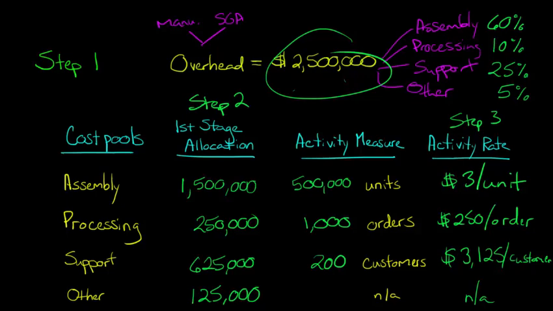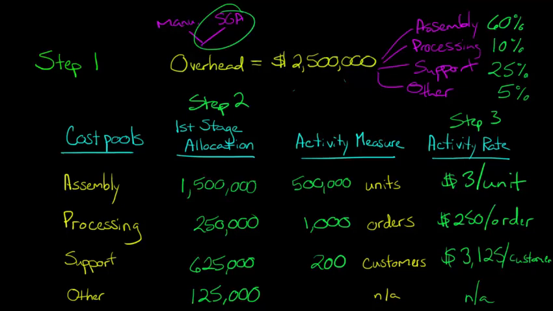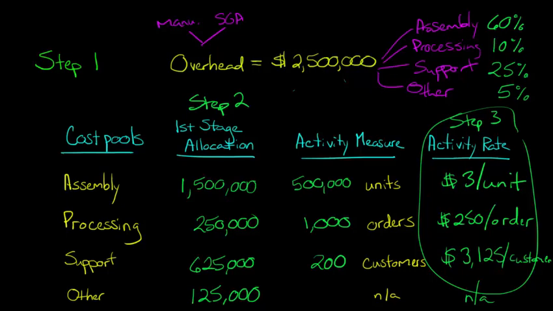Because we have multiple activity measures — looking at what really drives that $2.5 million through assembly, processing, and support — we're going to come up with more precise, more accurate cost numbers when thinking about different product lines: how much it costs to produce a bicycle versus a skateboard. This is more accurate than traditional costing using one rate based on machine hours or labor hours. Keep in mind, we're allocating overhead here — even though it includes SG&A — but this doesn't account for direct materials and direct labor, which are directly traceable to each product and don't need to be allocated.